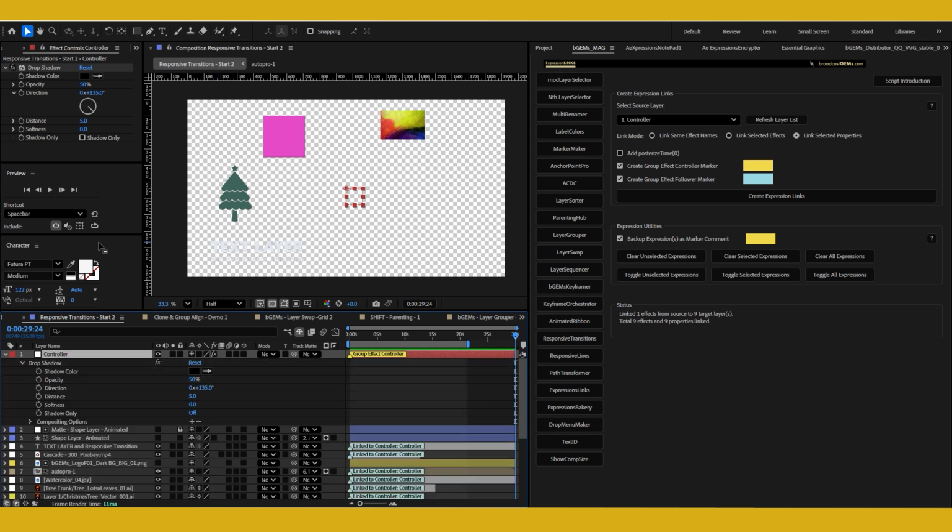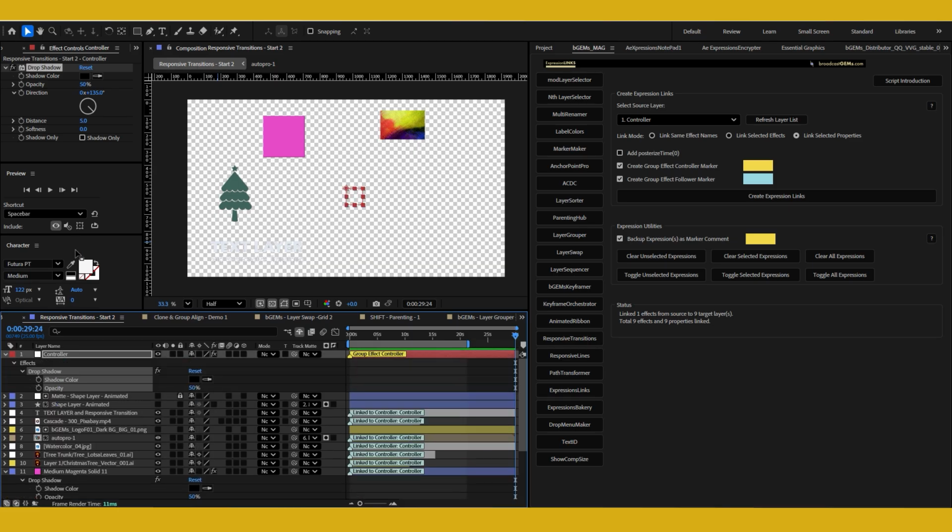Now, notice you have to select the property here in the timeline, not up here, because as you can see, you can't select individual properties. And even for this option, don't make effect selections up here. Do it in the timeline. If you do it here, it won't be recognized by the script because you can't use scripting to access property selections or effect selections up here. It's going to be done in the timeline.